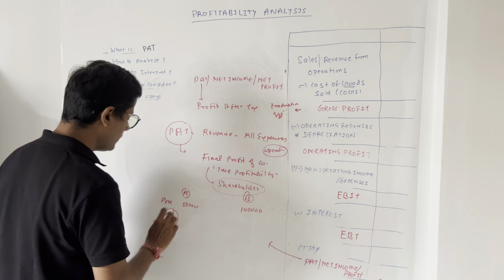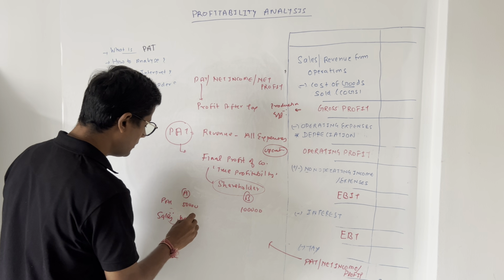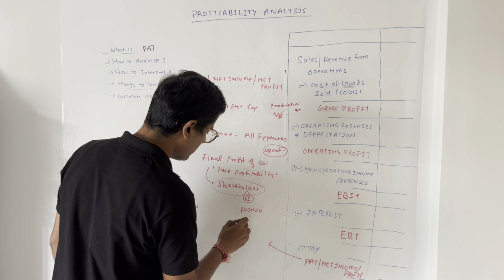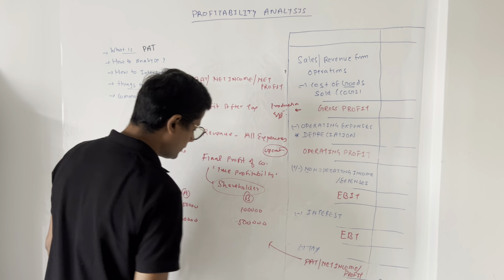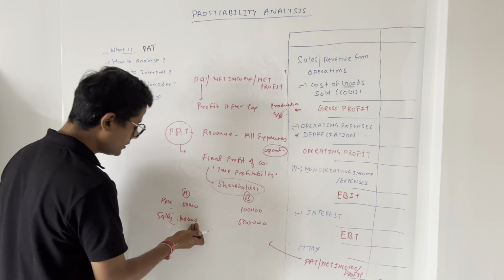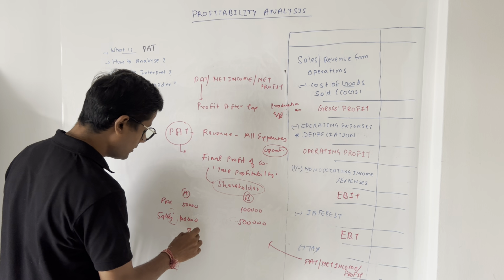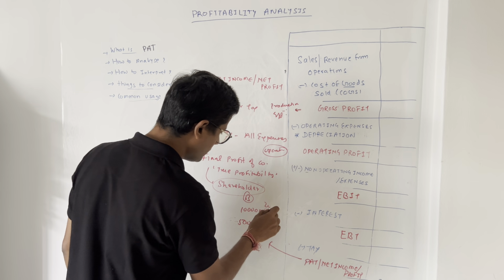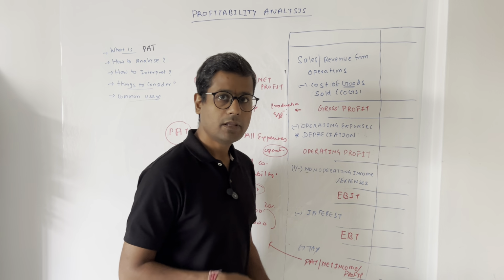So if I give you, for example, in this case, this was the PAT, but the sales for this was 100,000, and for the other let's say it has 500,000. So it has sales of 500,000 and is generating 100,000, but this one has 100,000 sales and is generating 50,000. So basically it is generating 50% net profit on the sale, whereas the other is just generating 20%. So if you draw the conclusion just looking at the absolute figures, that may not be right.